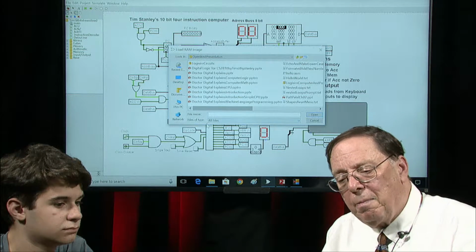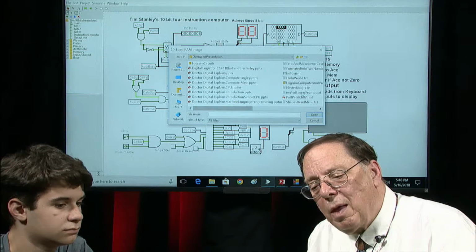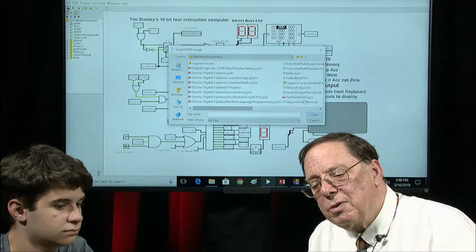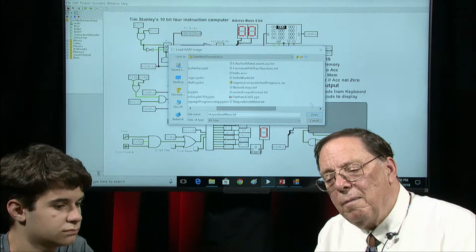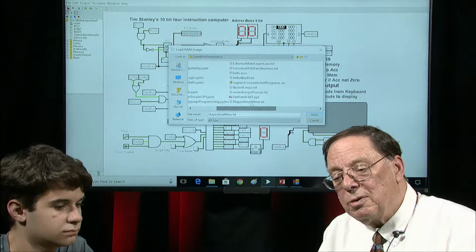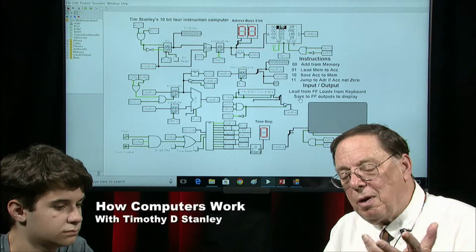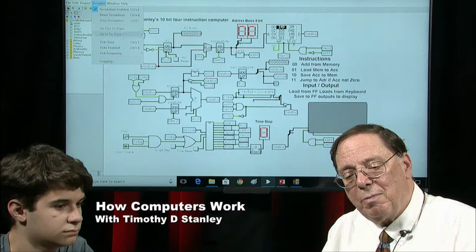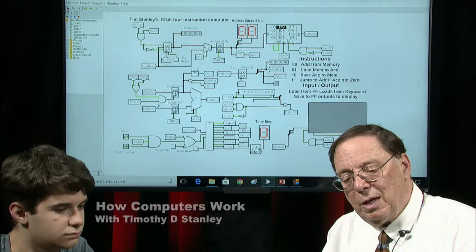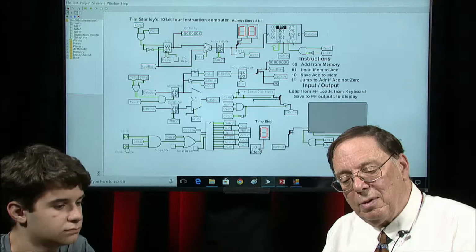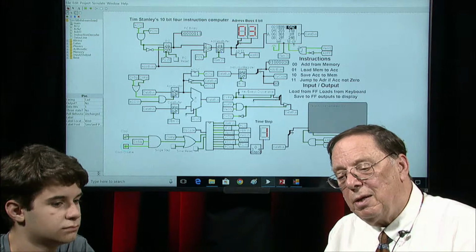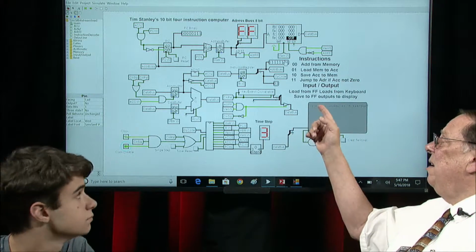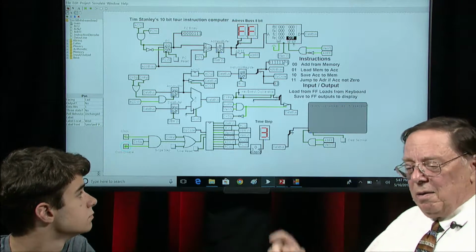What we're going to do is put a program into the computer memory. So we'll load a program. This is one that draws little pictures on the screen. It's not a real complicated program, but it's an illustration of how this computer actually works. So we'll enable the clock, and we'll turn on the display here. And now you can see here it says box, circle, or triangle.